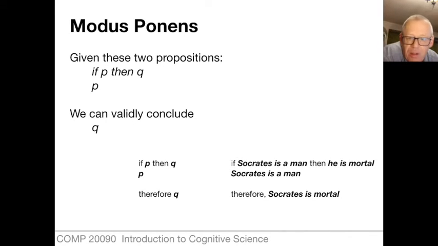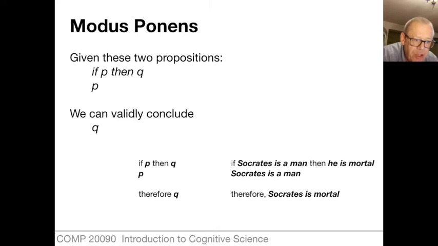We've met the infamous syllogism from Aristotle. We have to modify it slightly to fit this format. But the first proposition, if P then Q, becomes, if Socrates is a man, then he is mortal. And we haven't done any reasoning yet. We're merely setting up the game. So Socrates is a man is the proposition P. He is mortal is the proposition Q. We're not claiming anything at all about Socrates, in fact, except that if he is a man, then he is mortal.